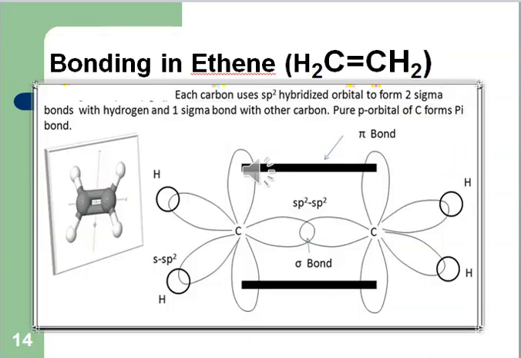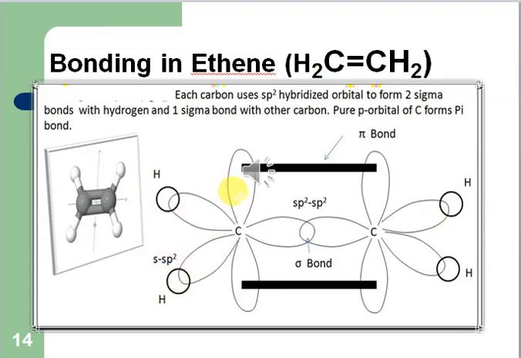So let's consider the bonding in ethene. Here we have these hybrid orbitals, while the orbitals that are perpendicular are the unhybridized orbitals. Similarly, this is an unhybridized orbital. This is the sp2 overlap, resulting in formation of a linear overlap, a head-on overlap, and that's a sigma bond, and the sigma bond is present between the two nuclei. These are two sp2 orbitals, and they overlap linearly with hydrogen, so again they form a sigma bond, and similarly another sigma bond.